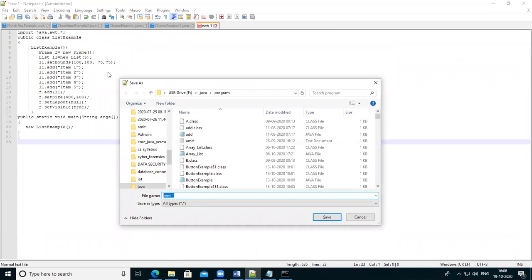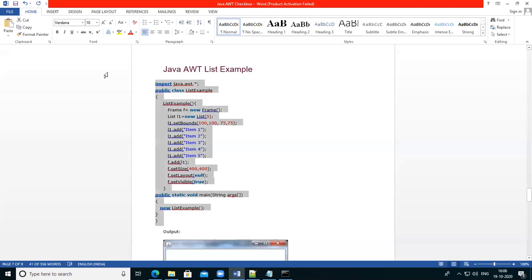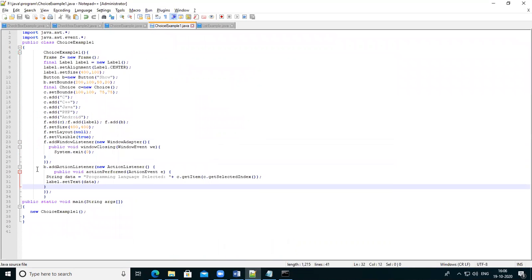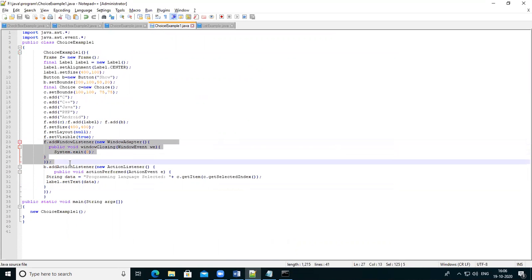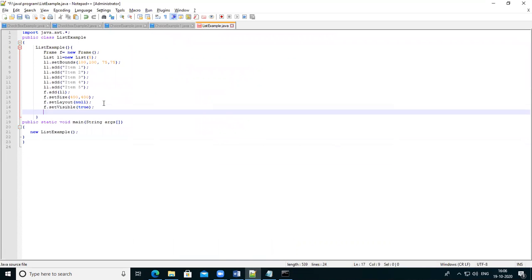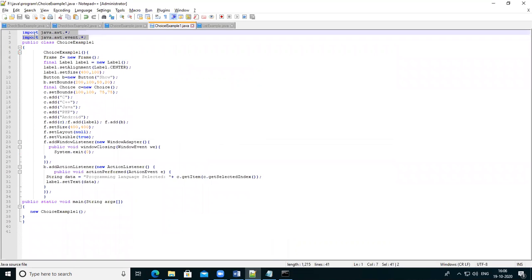Let's see its output. So I change its name to list example.java. We add the window close code to it. Copy. And one more line, this one.